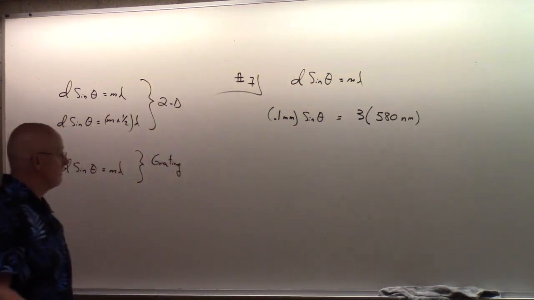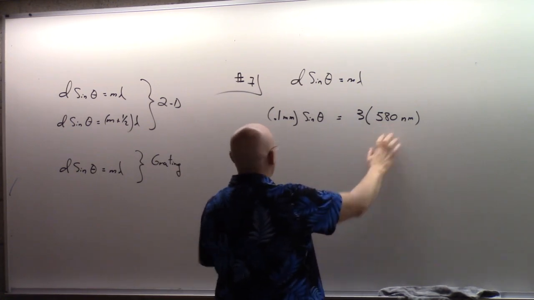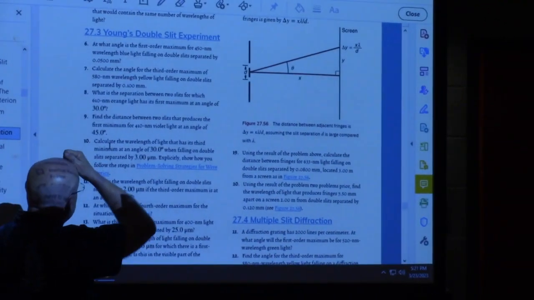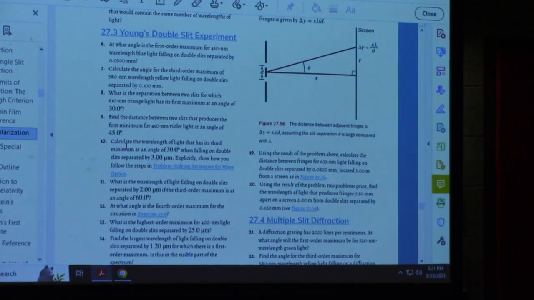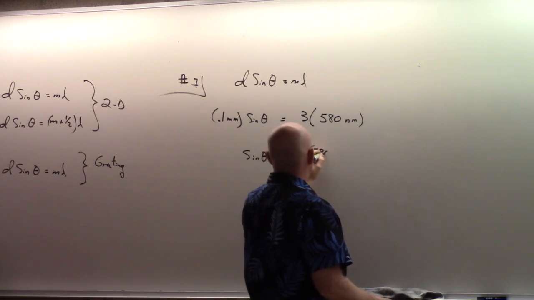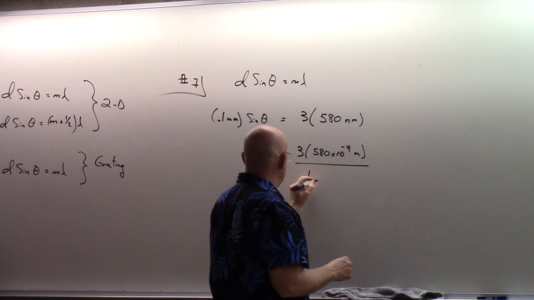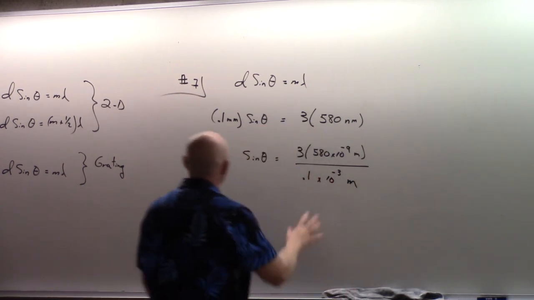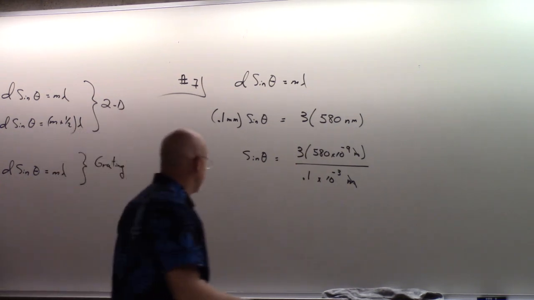Now, there's one thing in particular that's kind of tricky here, and that is watch your units because they don't match. So we need to convert everything either to meters or to nanometers or millimeters, or for that matter, we can convert them to miles. Probably not a good idea to go through that hassle, but I can then calculate that angle. It's pretty easy to convert things to meters, so I'm going to do that. So this is going to be 3 times 580 times 10 to the minus 9 meters. And then I'm going to divide that by 1/10 of a millimeter, and in place of milli, I'm going to put 10 to the minus 3. That way, I've got both things converted to meters, and then they can cancel off.